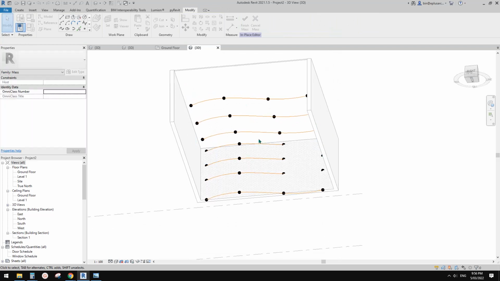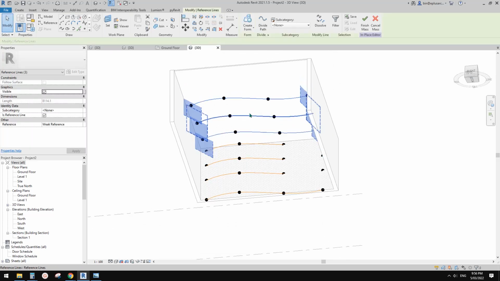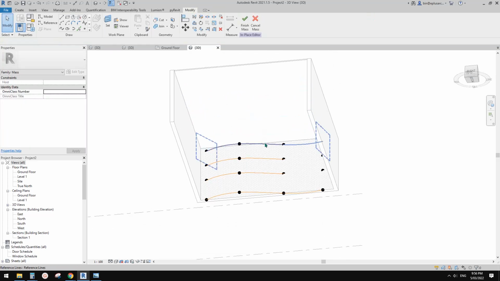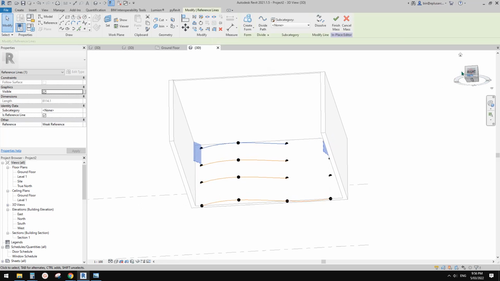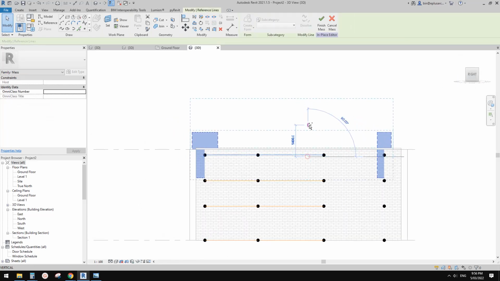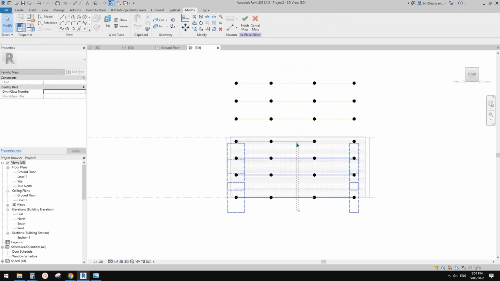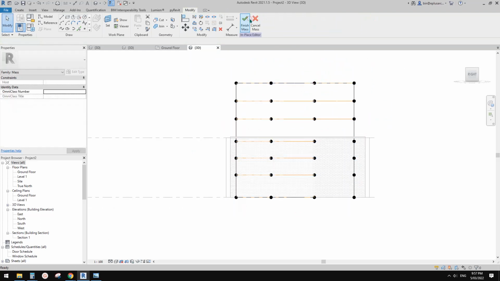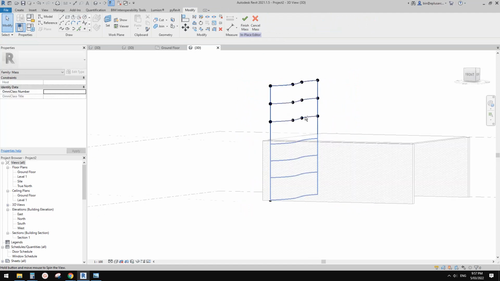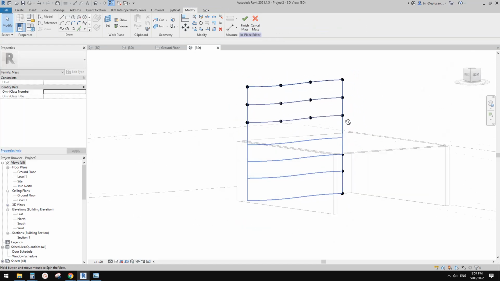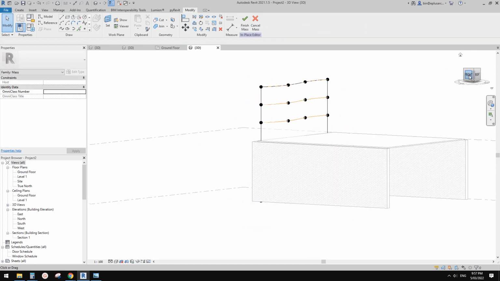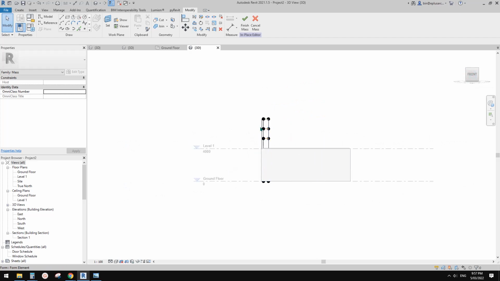So don't worry. What we can do is delete these three and select this one. So we just need to place another three up, and then create a form. Okay, so now we have a form, and then go back. So let's go to front view. So this is a side view.